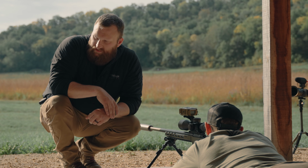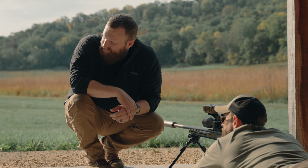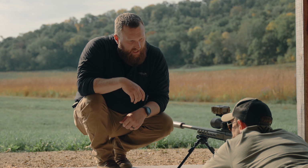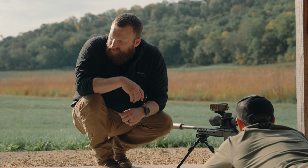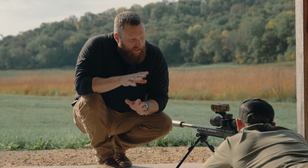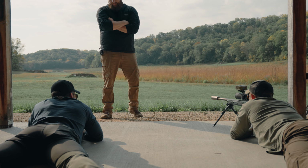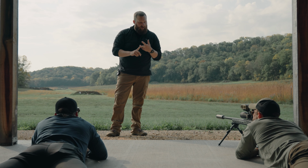The other thing that this does is it allows you to get the next step here, which is sight picture. If we have our body canted off to the side, that means our head is also canted on the stock. So determining what is a level reticle is a lot more difficult when we're canted off to the side. Straight behind our gun, our eyes are level with planet Earth, and it's a lot easier to get our equilibrium correct. Okay, so sight picture, position, covered.